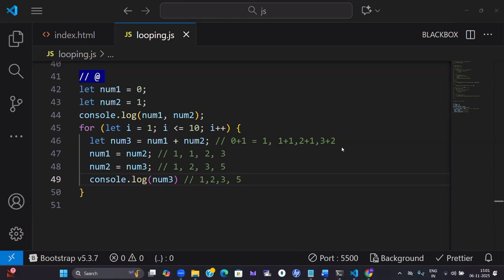Okay. Now write some sequences which you want to prepare for the interviews. One is a prime series, Fibonacci series, Armstrong number, lucky number, sad number, perfect number. Next one, Armstrong number. And next, one more number is there.